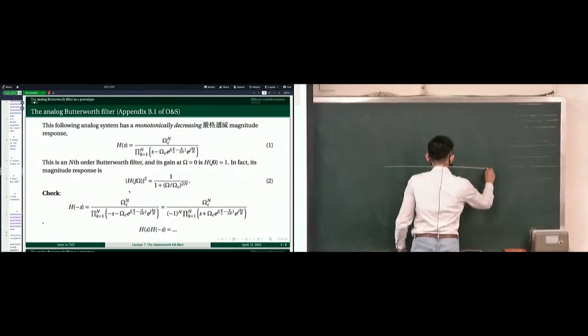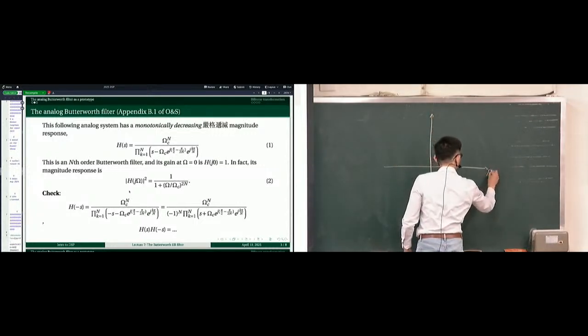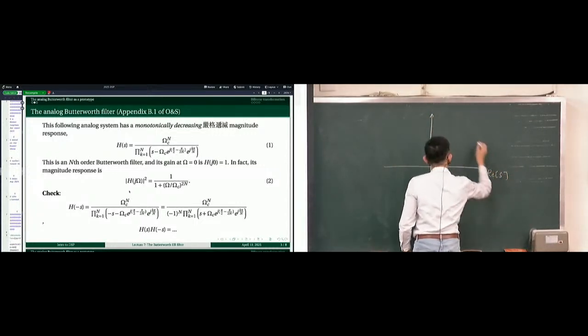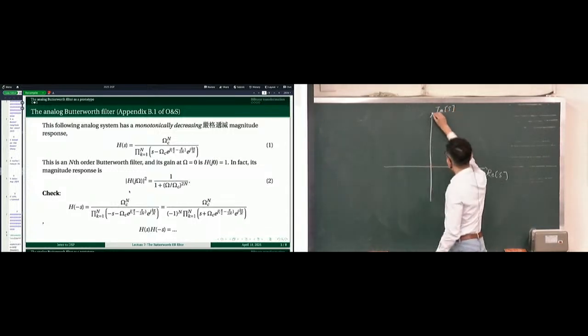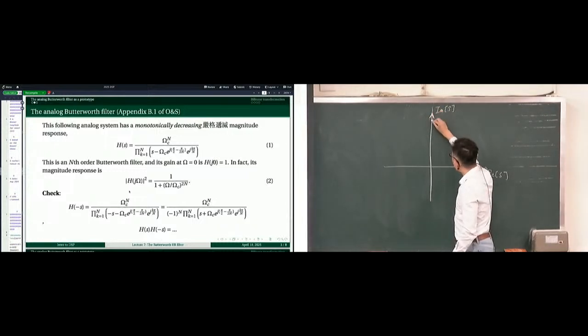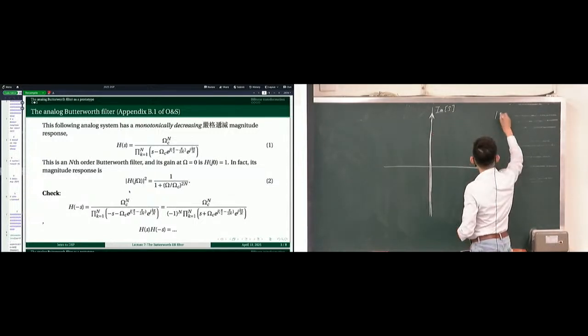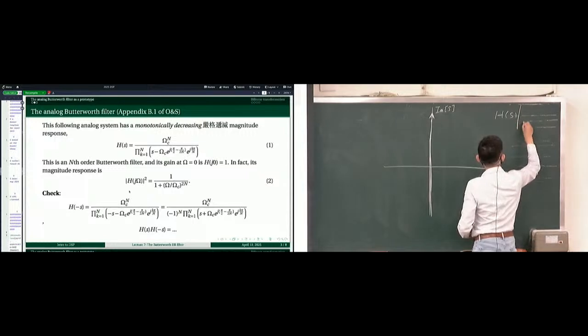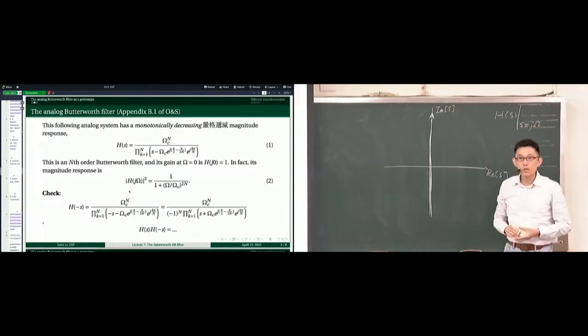So here, let's think about this is an S domain, okay? And on this S domain, eventually we care about evaluating the Laplace transform on the imaginary axis, because that gives you the frequency response. So eventually we care about evaluating it on the imaginary axis. That gives you the frequency response of a system.